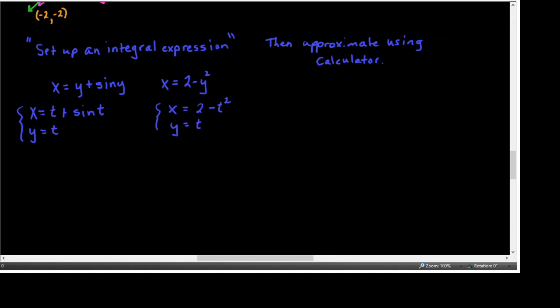I'm doing this too, so that's why the great big pregnant pause is happening, because I'm typing just like you are. And well, for one thing, I don't see enough of that to really make me feel like I know what it's supposed to be. So for one thing, I'm going to change the physical window, maybe go from like negative 10 to 10 for the x's, and for the y's, maybe go from negative 6 to 6. Just making up stuff. And hit graph and see what you see.